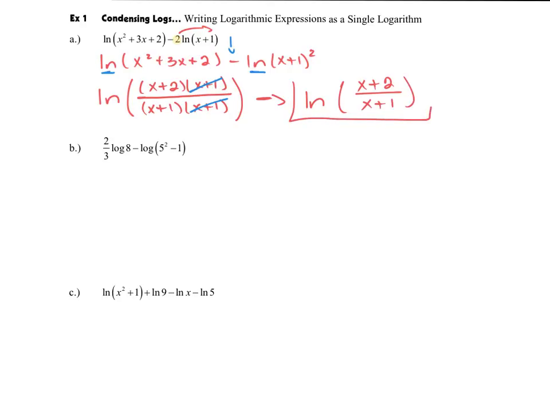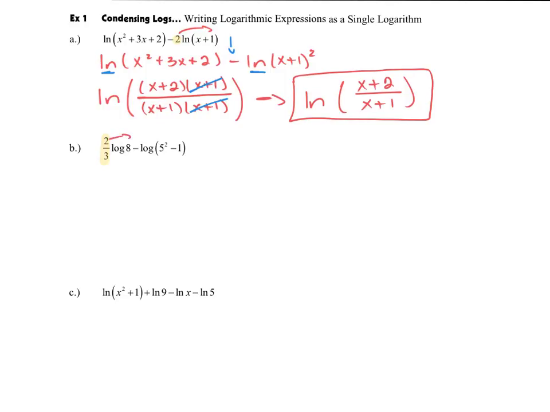And that would be our condensing into a single logarithm. Obviously, that's going to be easier to work with, and of course, in our solving process, it's going to become important. Looking at our next one here, the first couple things that stand out to me is this coefficient here. I would certainly like to write that as an exponent.